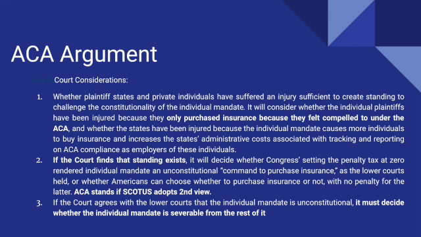It will consider whether the individuals have been injured because they only purchased insurance because they felt compelled to through the ACA, and whether the states have been injured because the individual mandate costs more to buy insurance and increases the state's administrative costs with tracking and maintaining ACA compliance as employers of these individuals.